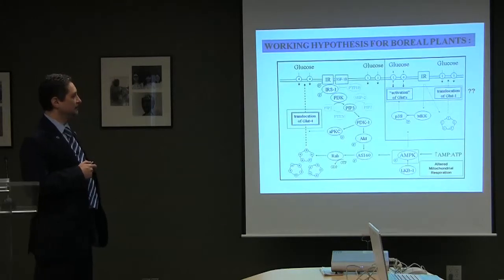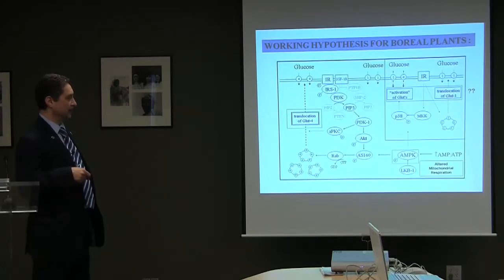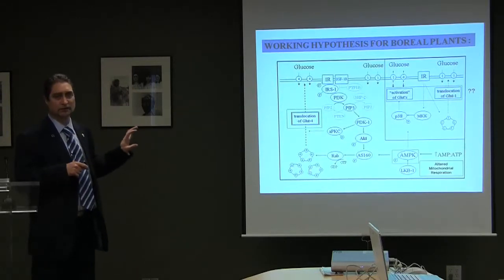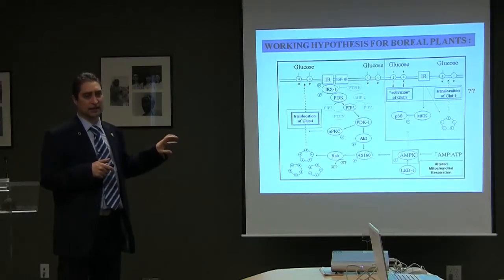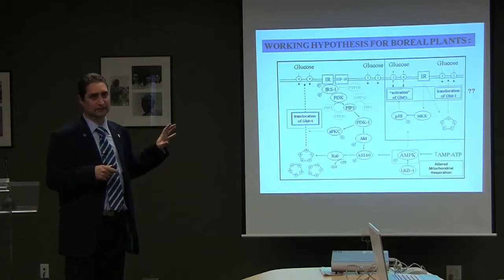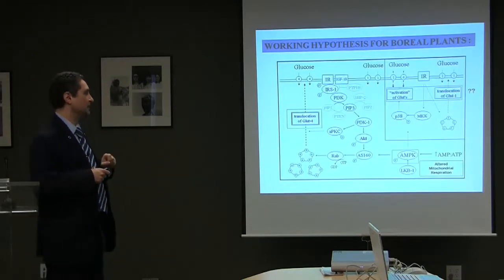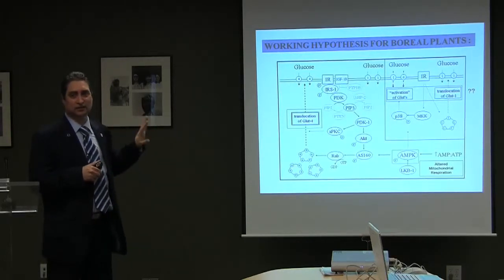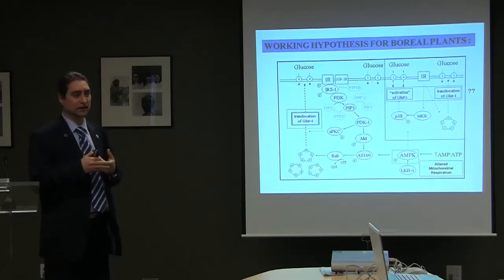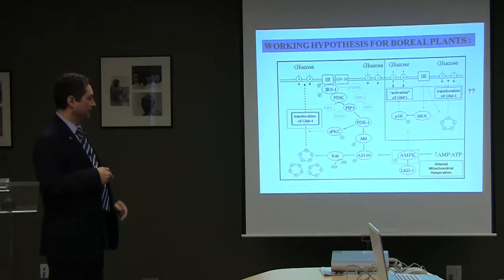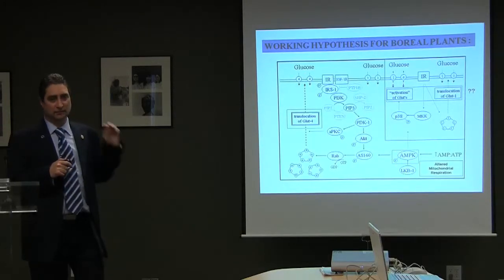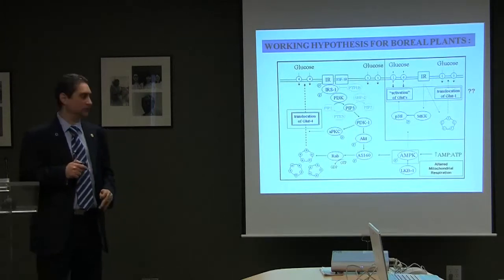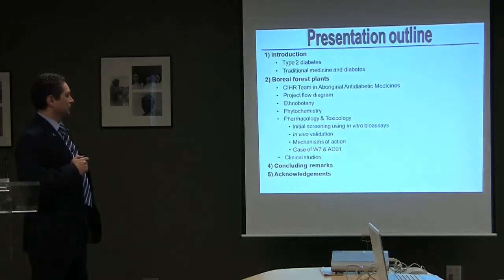So our working hypothesis is that a lot of these boreal plants act more by doing this brake or clutch thing on the mitochondria, so lowering the amount of energy, not enough to kill the cells, because these are like metabolic poisons, but they seem to be very weak. I didn't show you all the data, but we've tested that they are not toxic in that sense. But it's enough to stimulate this pathway, the insulin-independent pathway, and move the glucose transporters to the membrane. So that was for the mechanism of action.